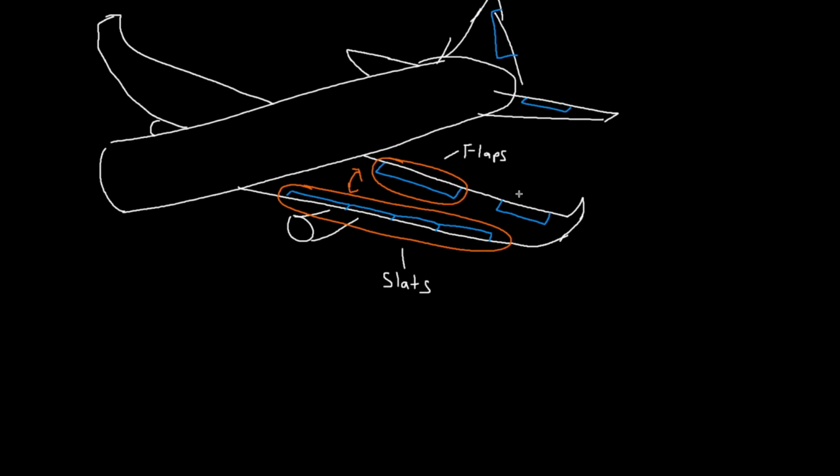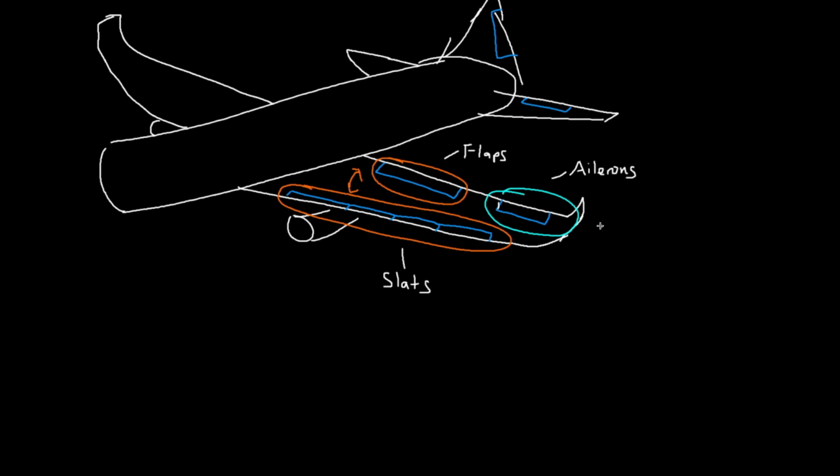The next thing I would like to talk about are these things on the end of the wing. These are what are known as ailerons. Now, if the plane wanted to roll left or right, so rotational motion, what these ailerons will do is that they'll pop up or pop down. I'll draw a better quick representation. They can stand up like this, or they can bend downwards underneath the wing.